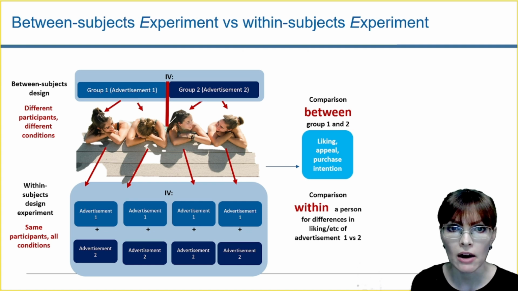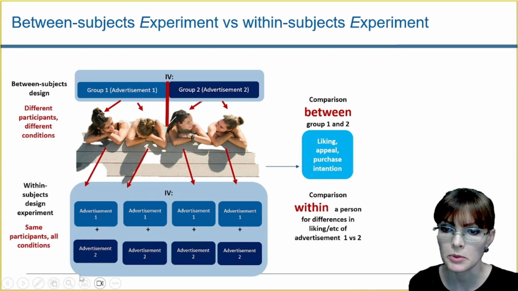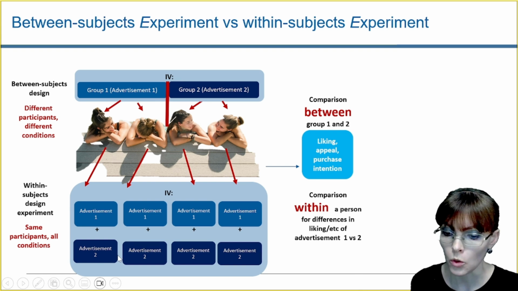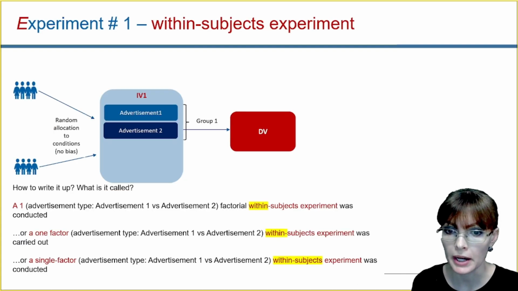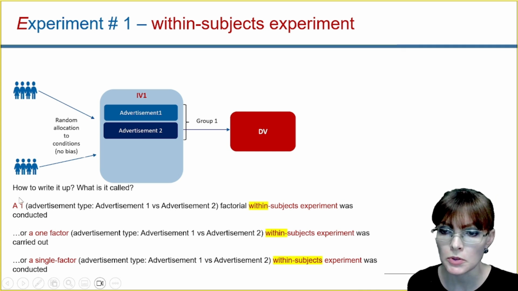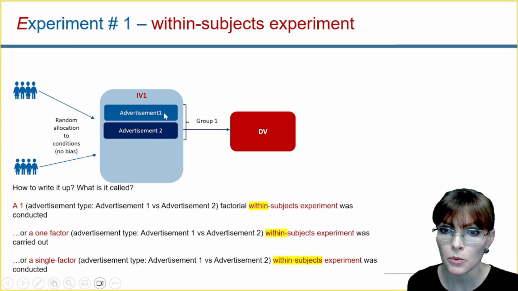Let's have a look now at within subjects design and how to write it up. Because in the within subjects design, our participants are exposed to several treatments, or they view all the advertisements, or they are exposed to all of the manipulations that you have, we write it up in a slightly different way. And usually we would say that it was a one factorial within subject design. And one here says that even though we had advertisement 1 and advertisement 2, the participants saw all of them.